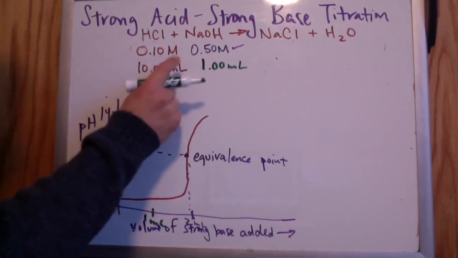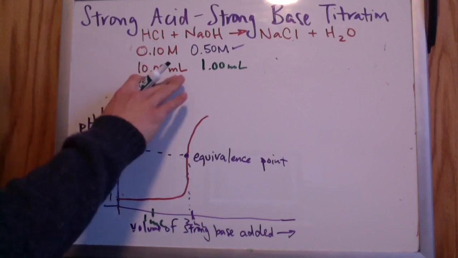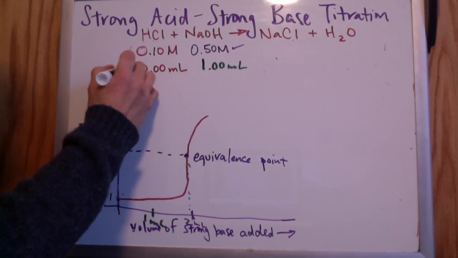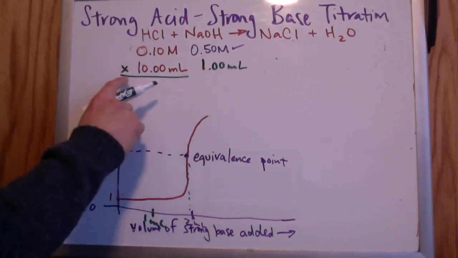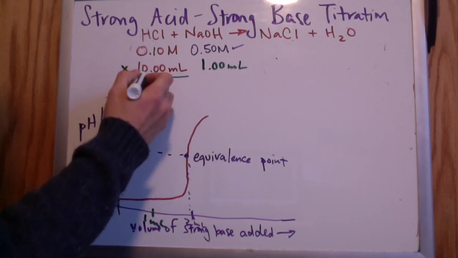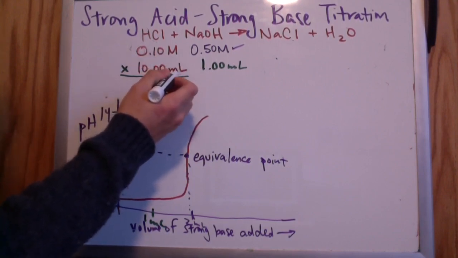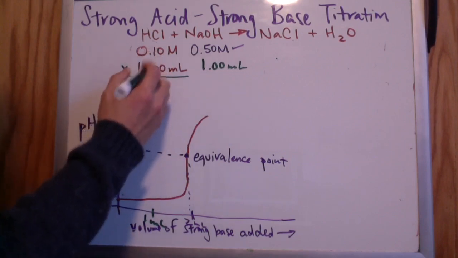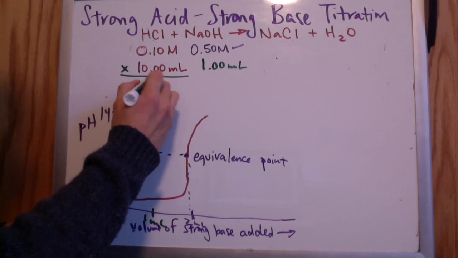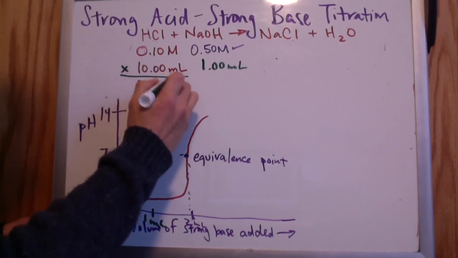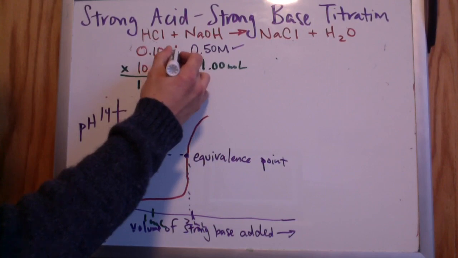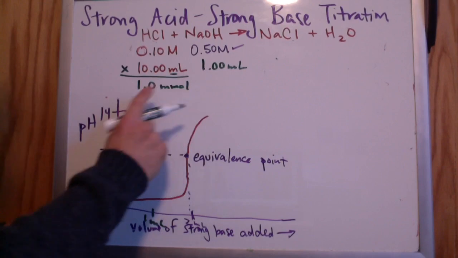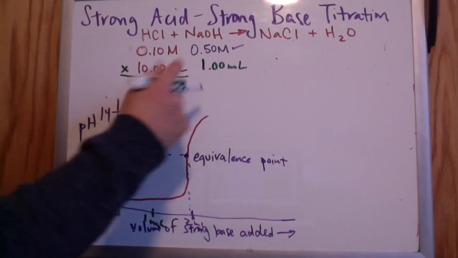So let me go ahead and show you just another variation, but you can always use the other way where we convert to liters. So here I'm just going to keep the milli and multiply those. And when I multiply them, I'm not converting the milliliters to liters because I'm going to save a step. I'll show you why in a moment. So if I multiply 10 times 0.1, I end up with 1.0, and then I'll keep the milli from here, and then molarity times volume in liters. Molarity times volume equals moles, so this would be millimoles. So this is 1.0 millimoles.